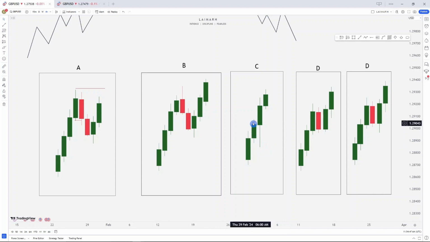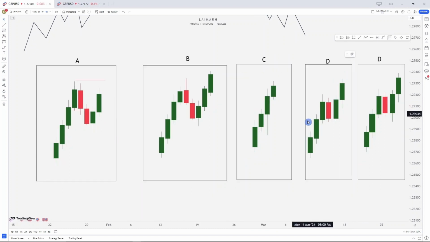What happened over here? Price moved to the downside, taking the low of the last candle before the move to the upside. So as you can see, this move over here took the low of the previous candle before the reduction in price over here. And this is the high over here. Price has taken the high of this candle as well. This is the last candle before the reduction over here. And these two criteria being met over here show that this move over here is a valid pullback.